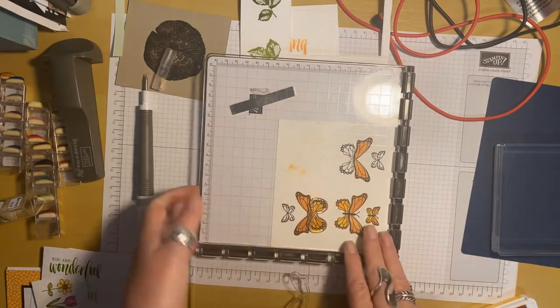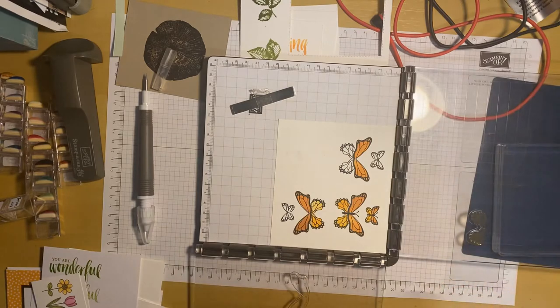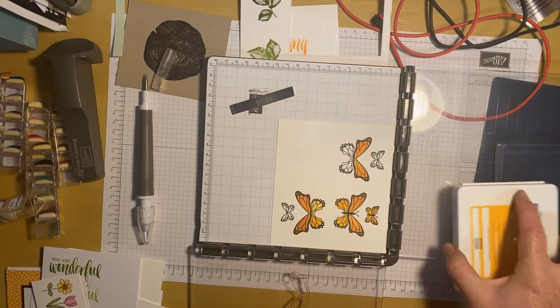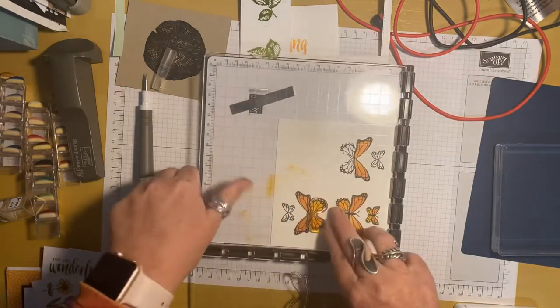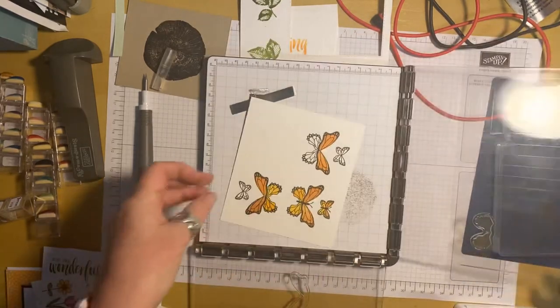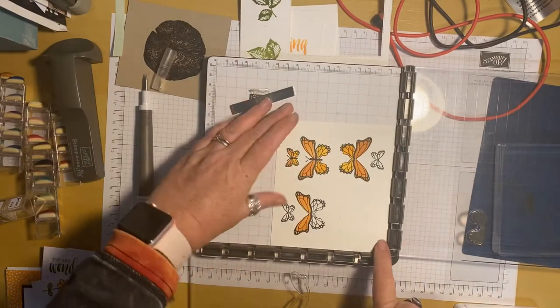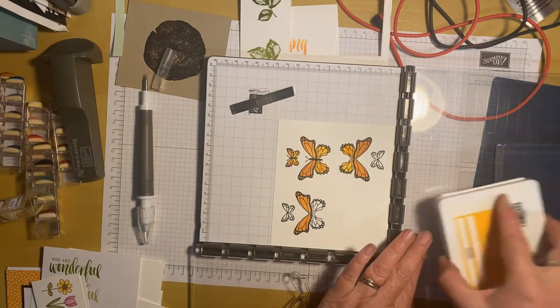And because I'm using the Stamparatus, if I find it's not dark enough, like that side I don't think's dark enough, I can just go over it again, re-stamp it. Why not? Make sure it's buttered up in the corner. And then turn that. Oh, should have been doing the top butterfly at the same time. Silly me.